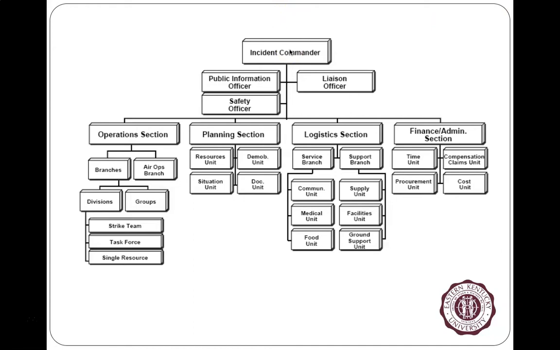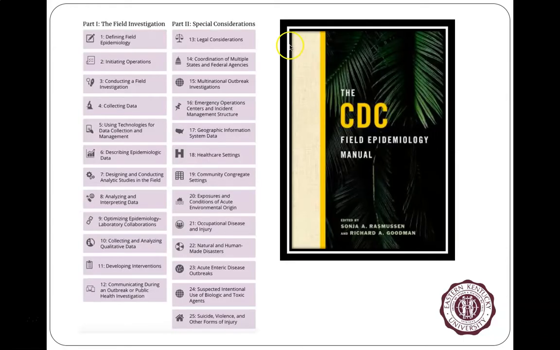So the implementation of outbreak epidemiology often involves the use of field epidemiology techniques. This whole CDC Field Epidemiology Manual is totally available online. You can click on any of the links. These are actually links here, not in this video, but if you were to Google search CDC Field Epidemiology Manual, you can buy the print version for like $50, but your tax dollars paid for it, so why not just go ahead and go online and use it? You can see that there's 25 chapters associated with it.